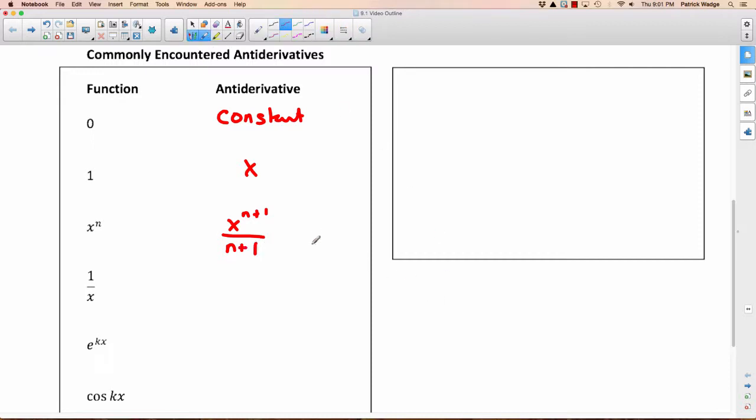In fact, let's take a look at one of those right now. Let's say we want to take the antiderivative, or the integral, of x cubed. Okay, so remember, the integral sign and the dx just tell you we're taking the integral. It's x cubed which we're actually taking the integral of. So according to this formula, I would raise this 3 by 1 more, which is x to the 4, and I would also divide by that same amount. I divide by 4. So is that correct?